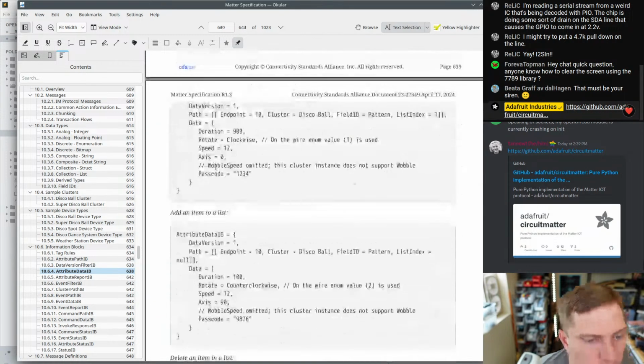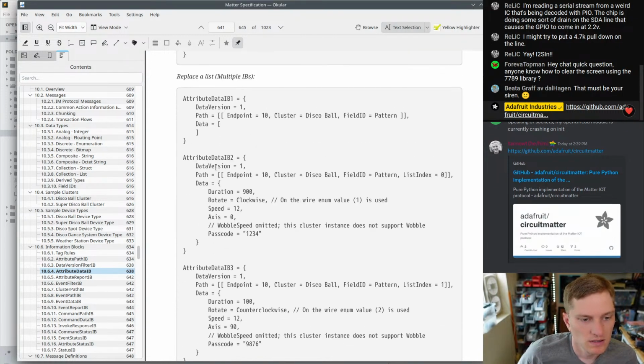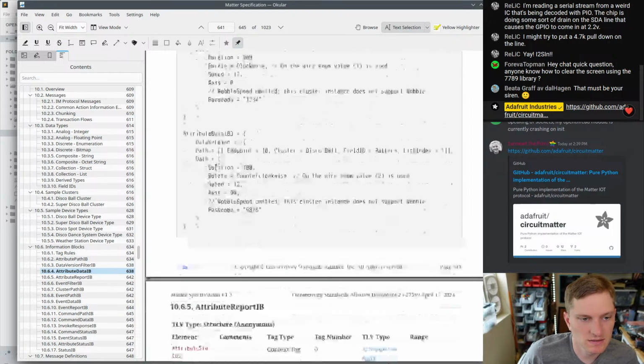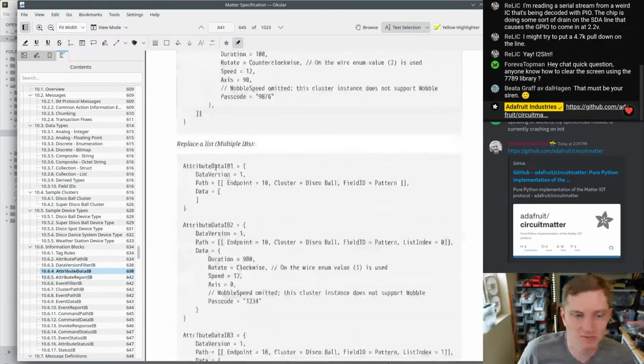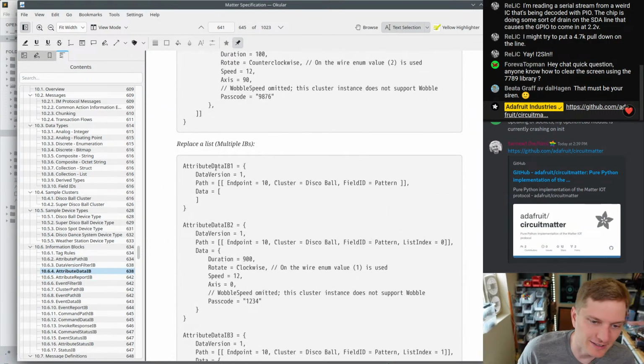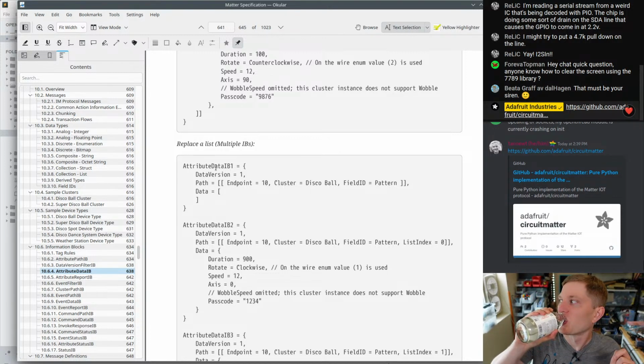Modify a list, delete an item in a list, replace the lists, multiple IBs. Basically, it being variable makes it a lot harder. And so I'm trying to figure out how to know how to encode it when I need to encode it. I was hoping I would be able to just say, oh, it's an int in Python, and therefore I'll encode it as an int.